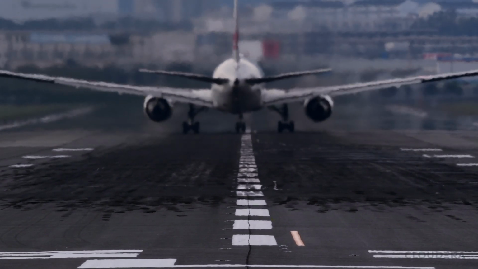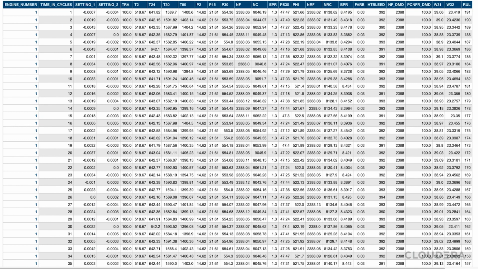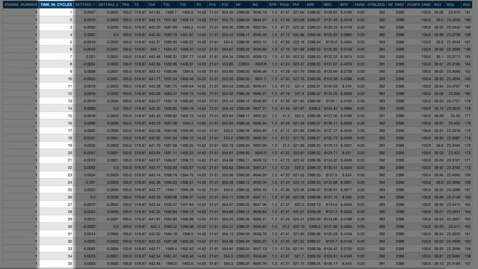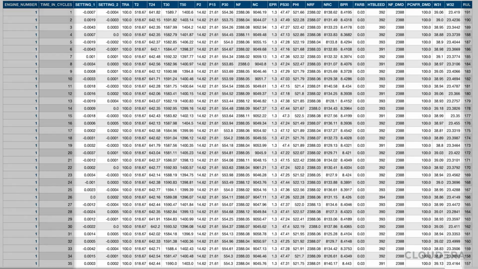Now, let's take a quick look at the data so we can better understand the challenge in front of us. NASA has provided a training and a test set for each of 4 scenarios. Each one of these sets consists of a batch of 1 to 300 engines, and each of these engines has a history of flights, or cycles, along with the engine data from that flight.